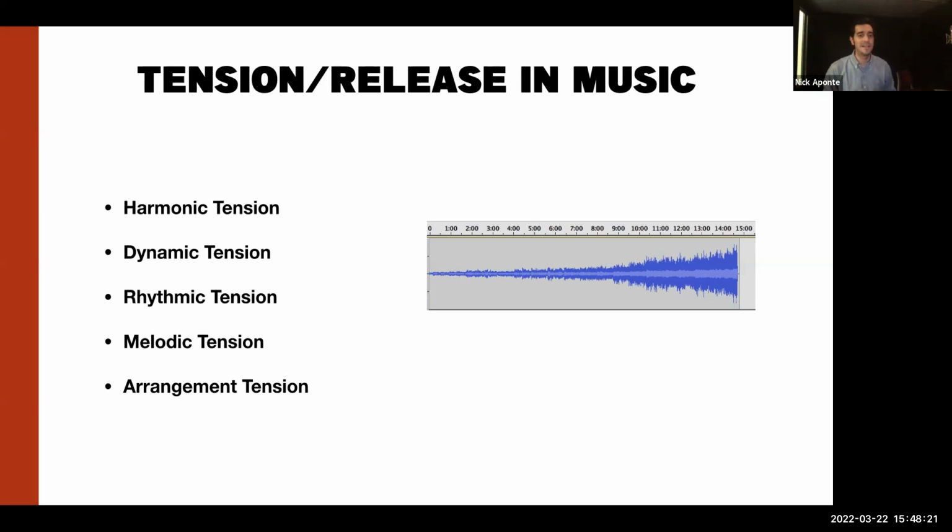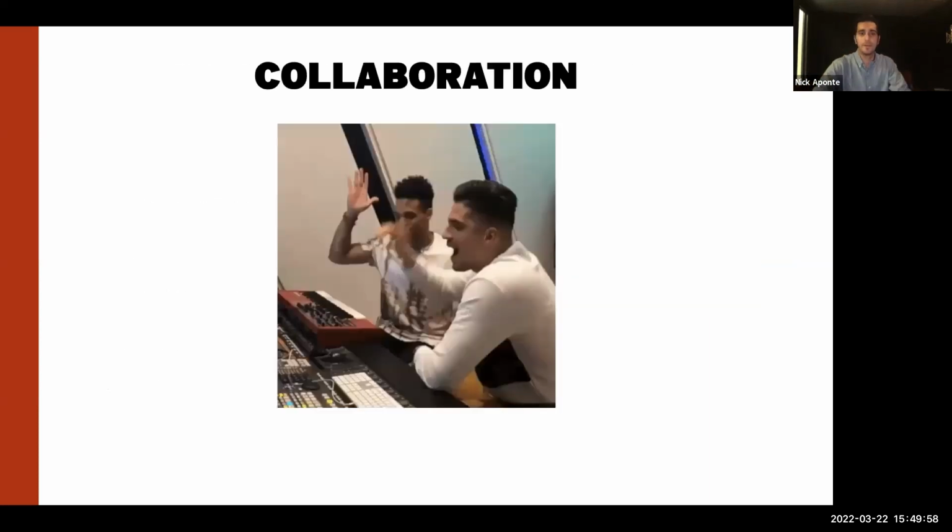Melodic tension is probably the one that is used the most in a lot of pop music. Good examples would be, think of Nirvana's Smells Like Teen Spirit. It starts off quiet, and then in the chorus, he widens the melodic range in his voice. The arrangement tension, that is usually done a lot in classical music, where you have movements at the beginning that are soft and slow that eventually build into this bigger section. It could start off maybe almost ambient, and then it builds by introducing more rhythmic elements to the climax point.